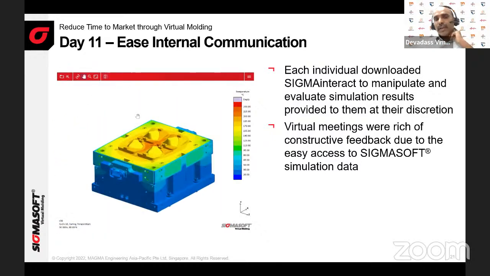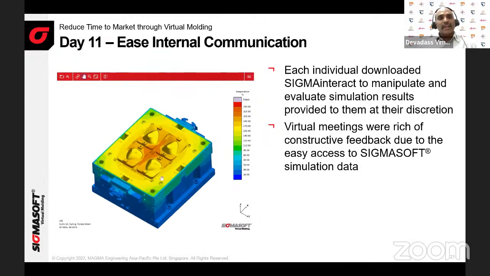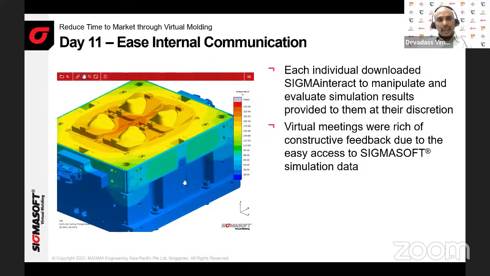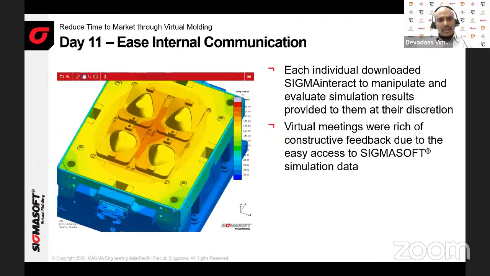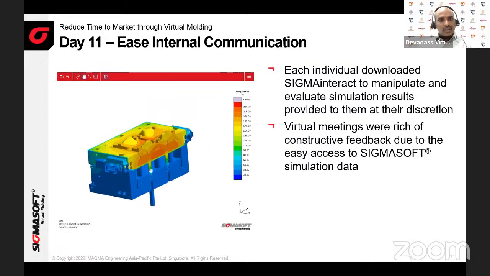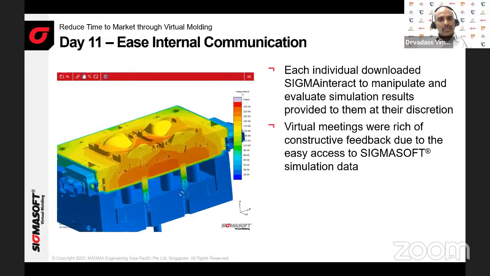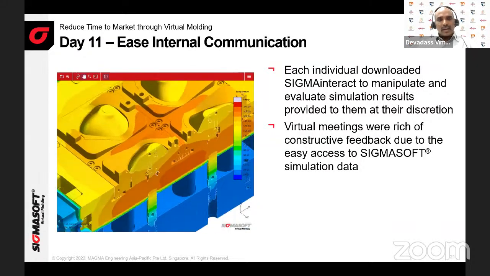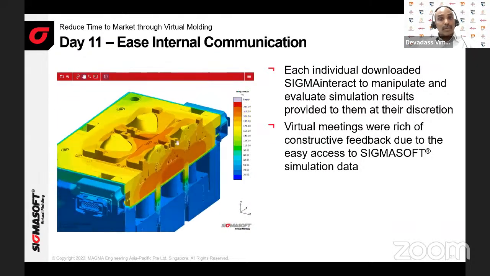And it was a useful tool, so they can understand what is happening inside the mold, and whether there is anything they need to add, any venting or any additional tools that need to be included in the mold. We discuss everything through this communication tool called WinTrack, and after that we started to fabricate the mold.